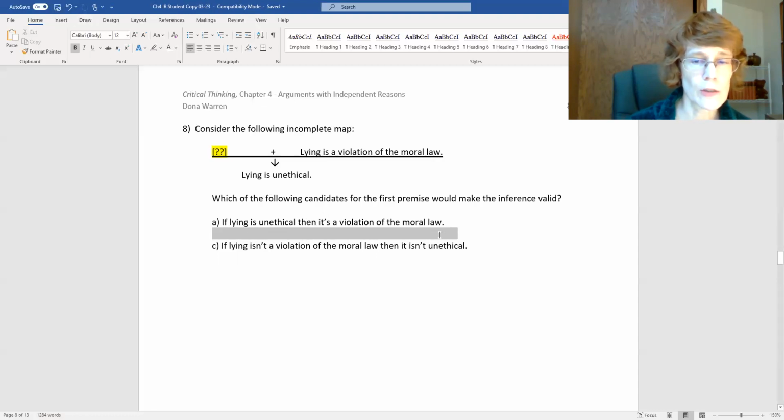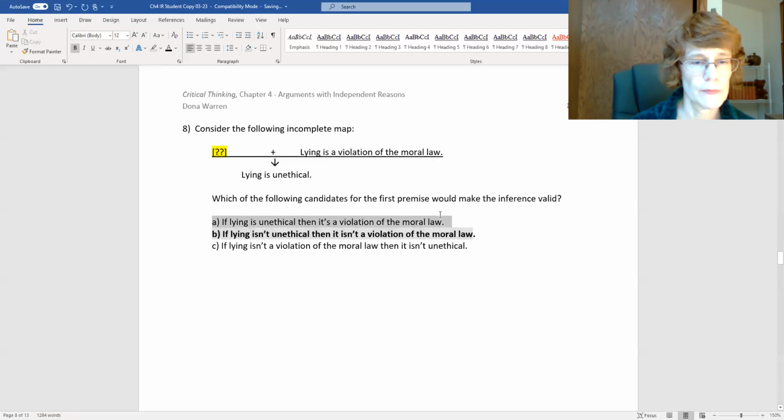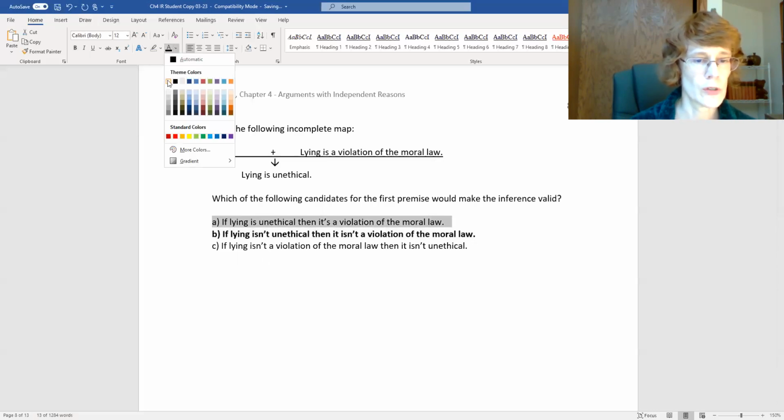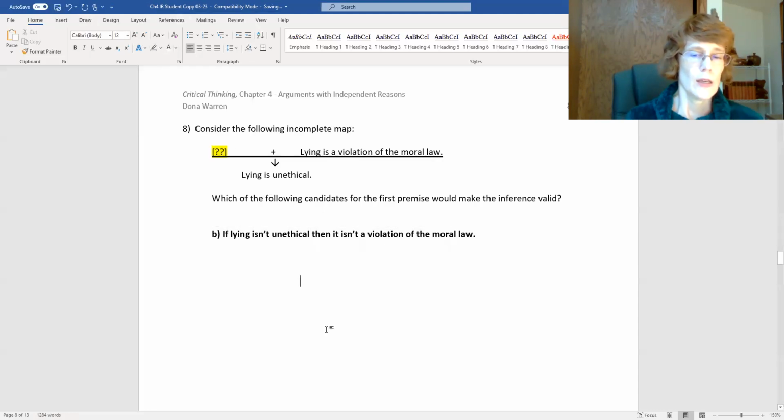Now, let's take a look at one that works. B works, right? I'm going to get rid of these, just so you're not visually troubled by them. Now, I know that you can see D, if you look at your handout. Don't look at D right now. Figure out what the contrapositive is of B. Pause the video, think about that, and then start up again.